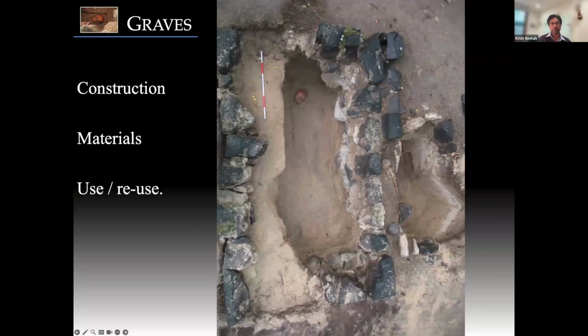Some of the things, again, we learned a lot from these sites. So again, coming back to Elsa's point, while I'm showing you this, I want you to think about what it means to compare this type of research with the historical records, which won't really note the types of constructions, the materials that were being used for these inhumations. And what I want to point out, not only were they used, but there was reuse.